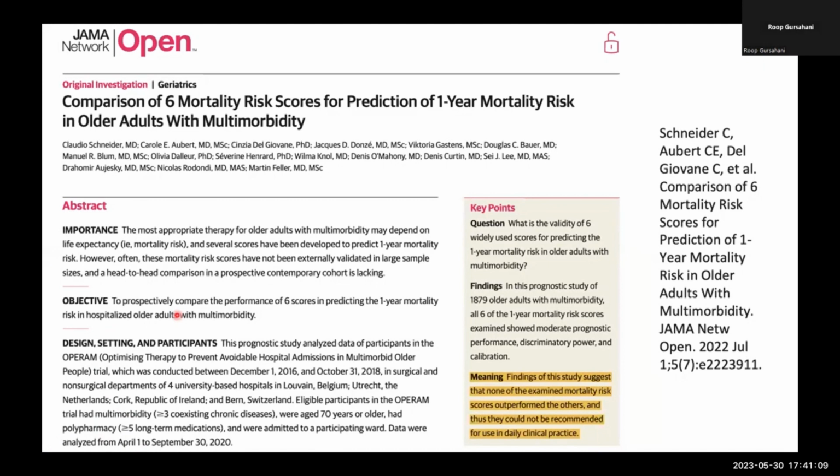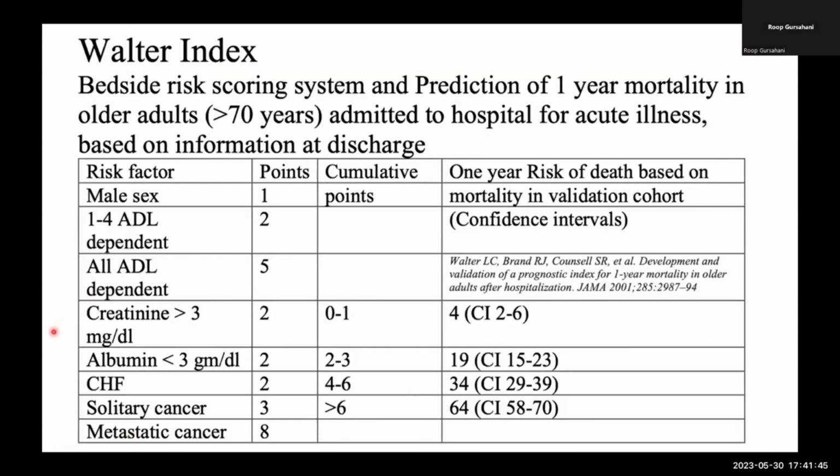Now, if you look at the third story, how would you predict mortality? People have been working on this issue for quite a long time, and there are something like 6 or 7 mortality risk scores for prediction of 1 year mortality in older adults. And they don't seem to overlap, they don't even seem to match. So people don't rely too much on them, except that when you take only one of these scores, at least it allows you a framework for making decisions.